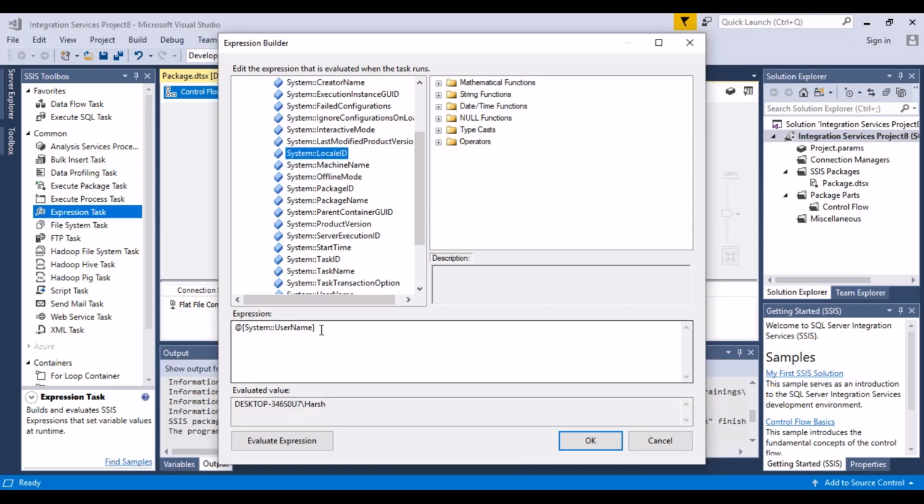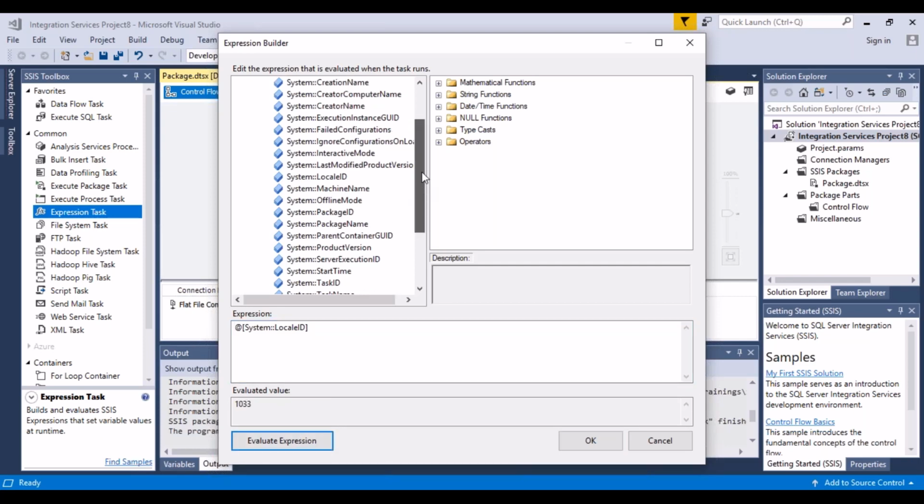Locale ID is basically the location where the system is located. So if you just pull it over here, evaluate expression, you'll get your locale ID. So this is an ID, so it's not a textual column.